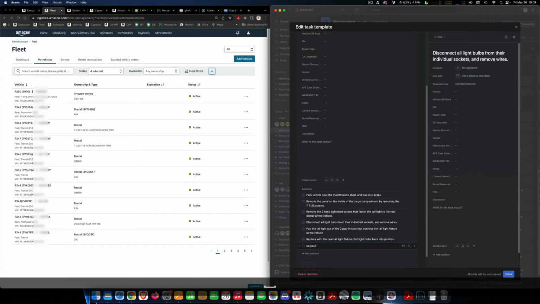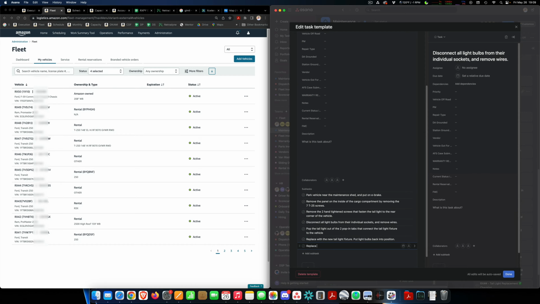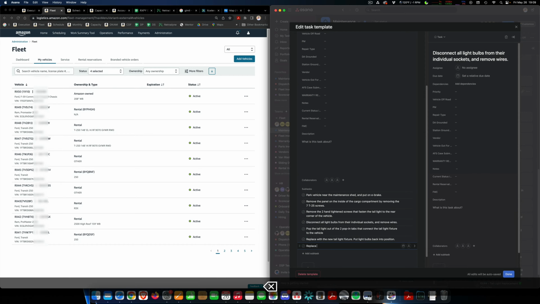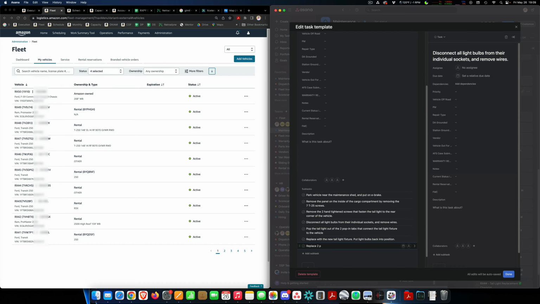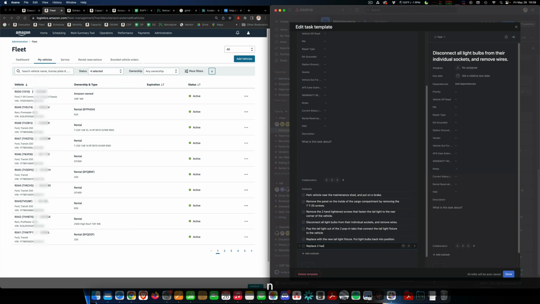Replace two hand tightened screws. Replace panel with screws.